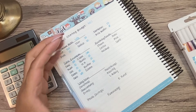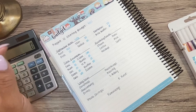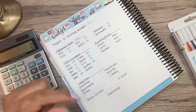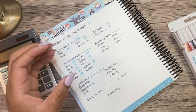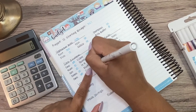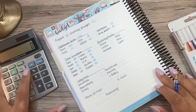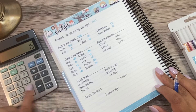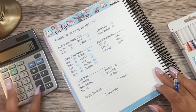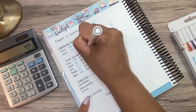We like to have a zero-based budget, so we give every dollar that we receive a job. But we do have a buffer account, so whenever we don't have enough for something or we're spending money that's not budgeted, there is money in our checking account. But I like to keep that at a certain dollar amount, so I now have to budget to replace the money that we've been spending. So I'm putting $30 back into our buffer. And then our Scratch Off Savings Challenge last week revealed that we are going to be putting away $30 this week. So $495 is going away in our cash envelopes.